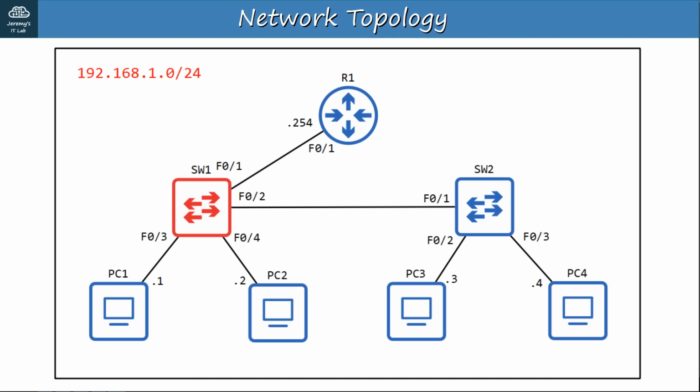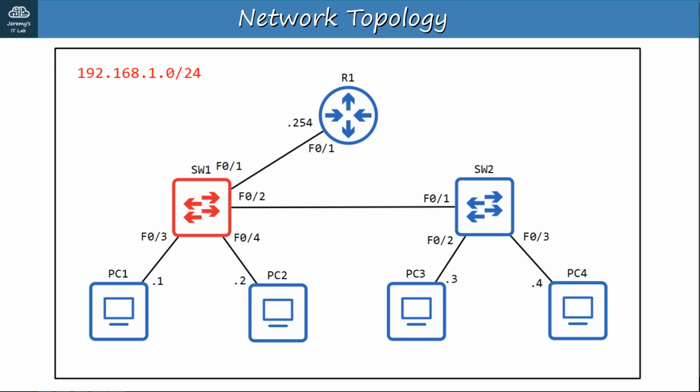Next, let me introduce the network topology I'll use for this video. This is a single LAN, 192.168.1.0/24, with one router, R1, 2 switches, switch 1 and switch 2, and 4 PCs, PC 1, 2, 3, and 4. In a real network with 2 switches, there would be many more end hosts, but just for this demonstration, I've attached just these 4 PCs. Switch 1 is the device we're going to focus on today, configuring its network interfaces including F0/1, F0/2, F0/3, and F0/4, which are connected, as well as the remaining interfaces which are not connected at the moment.